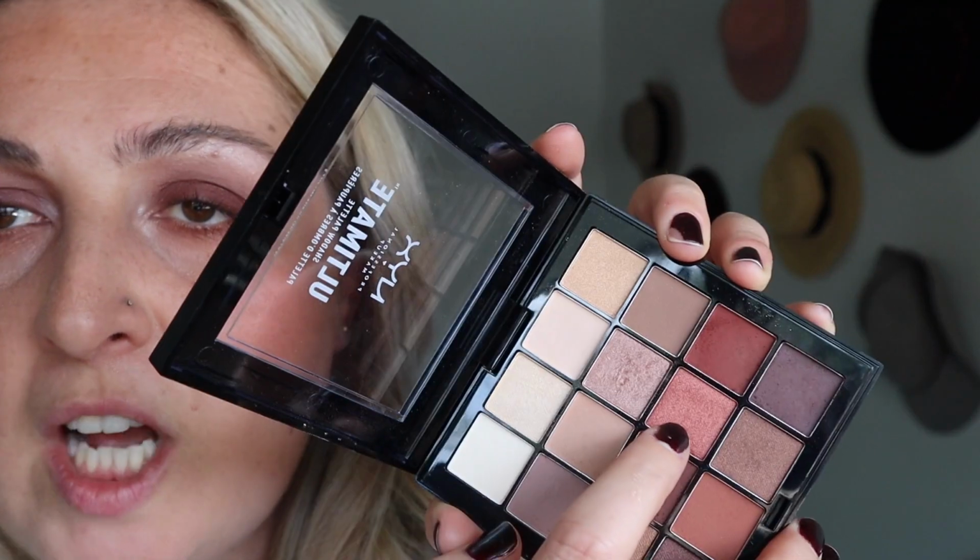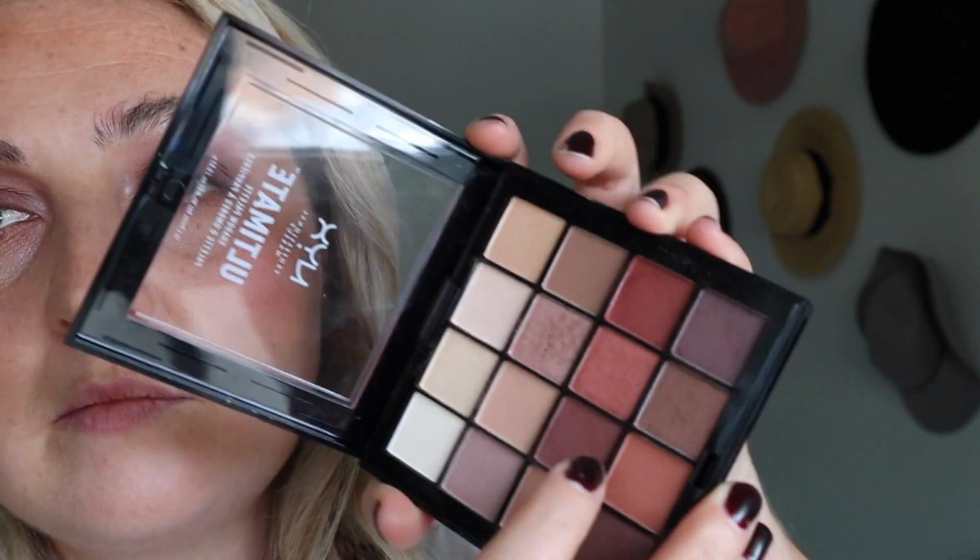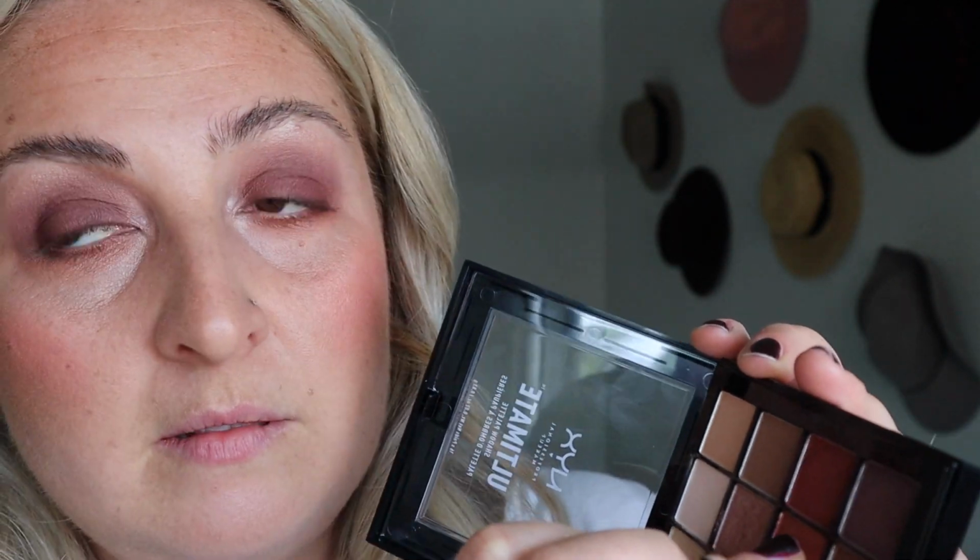And for that final finishing touch, I'm gonna grab my ring finger, and I'm gonna take this really shiny pink, like rosé color, and I'm just gonna dab it in the center of the eye. That's when you get that shiny glow look. It just finishes the look so nicely. You don't need to do this step, but love it. You could also use a golden color, but I like this one because you don't lose the darkness of that smoky eye. I'm gonna finish the look using Worth the Hype, the most famous mascara at NYX.